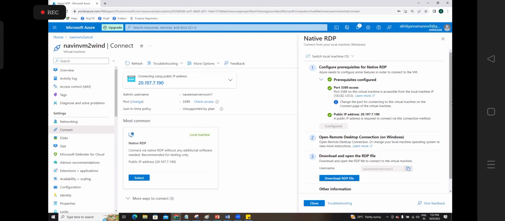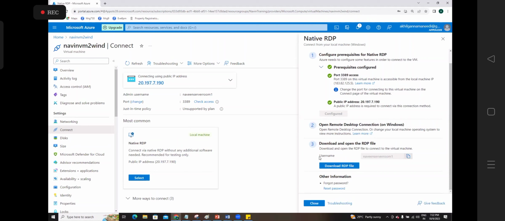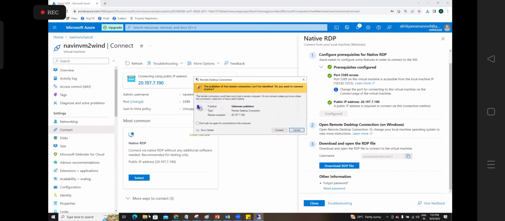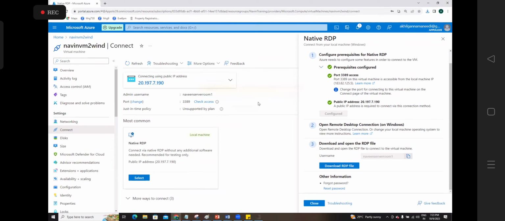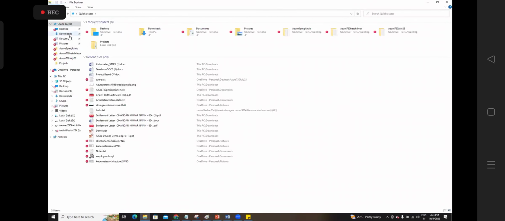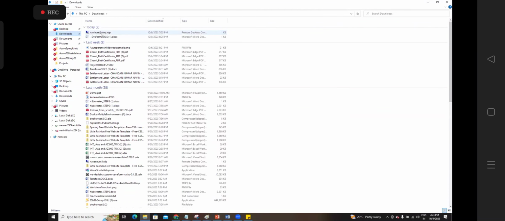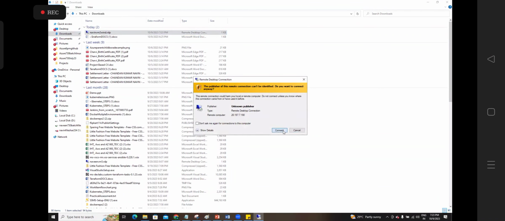Passed, right? Okay. So after that, you have to click on download RDP file. RDP means remote desktop protocol. So you have to download. You will see a download option will come. So this is your laptop. In that screen you can see. Let me go to download first and I'll show you. Can you see the download? There is an option here. Guys, have a look here. Can you see this? Okay. So let's try to click on it. It will ask you whether you want to connect. Yes, I want to connect it. Okay.